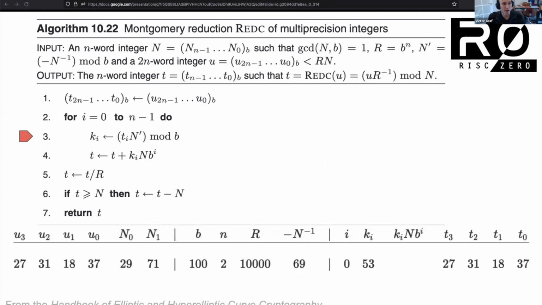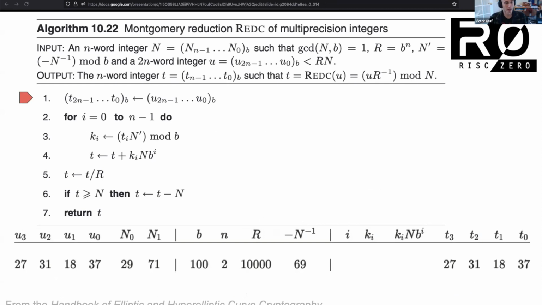All right, so now let's actually walk through this algorithm. As before, there is a pre-computation step, which gives us some values we need. The R value, which to be clear is not the same R value as before, is simply R base to the power of n. So n is the number of words in the integers we're working with in our multiplication inputs. As before, we want two-word inputs and outputs, so we're reducing to that much. And so our R value then is 10,000, or 100 to the power of 2.